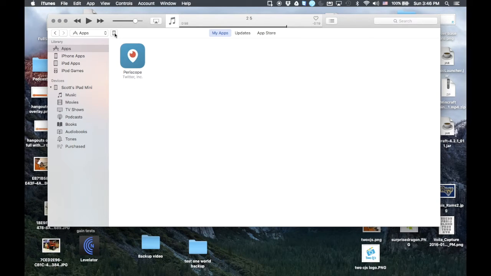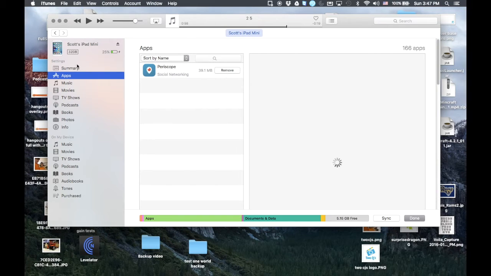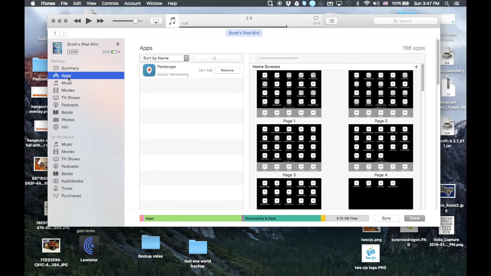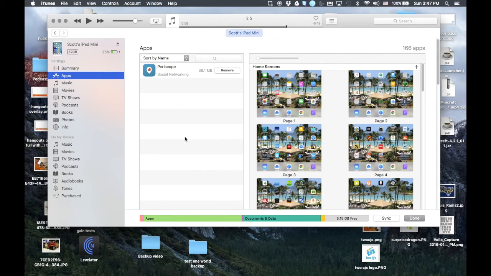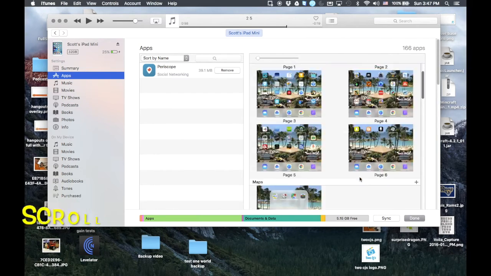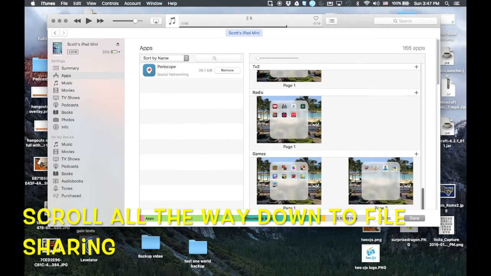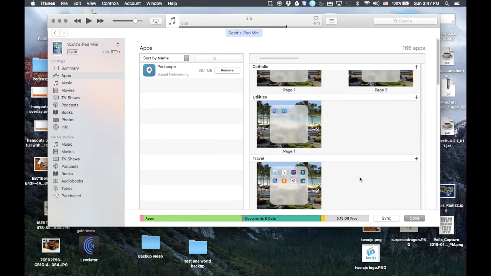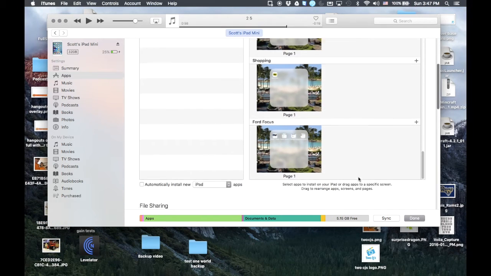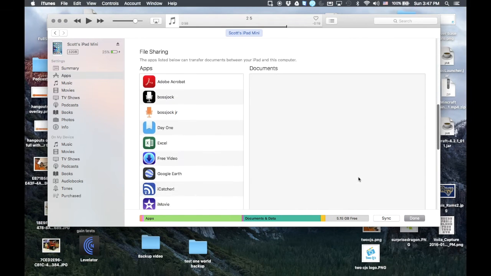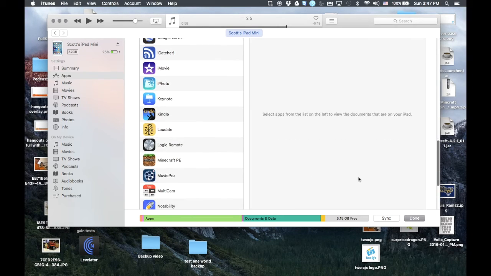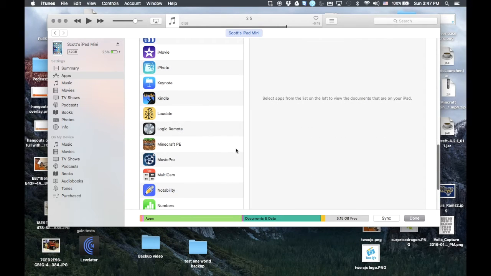If I click on that, I will come into the summary screen, but I clicked on apps because the summary screen has the serial number and things like that for my iPad. So I clicked on apps, and remember, if you scroll down to the bottom, you'll get to the file sharing area, and there is Minecraft Pocket Edition on my iPad mini.